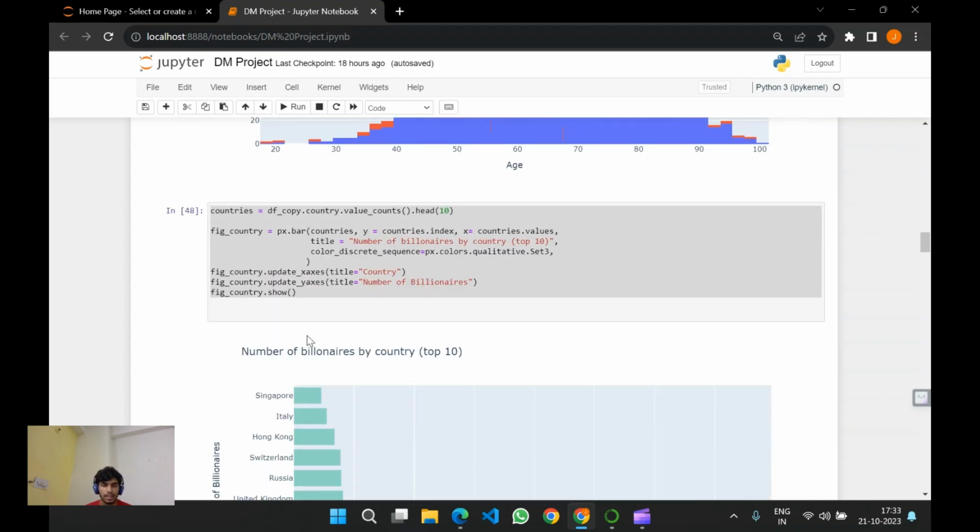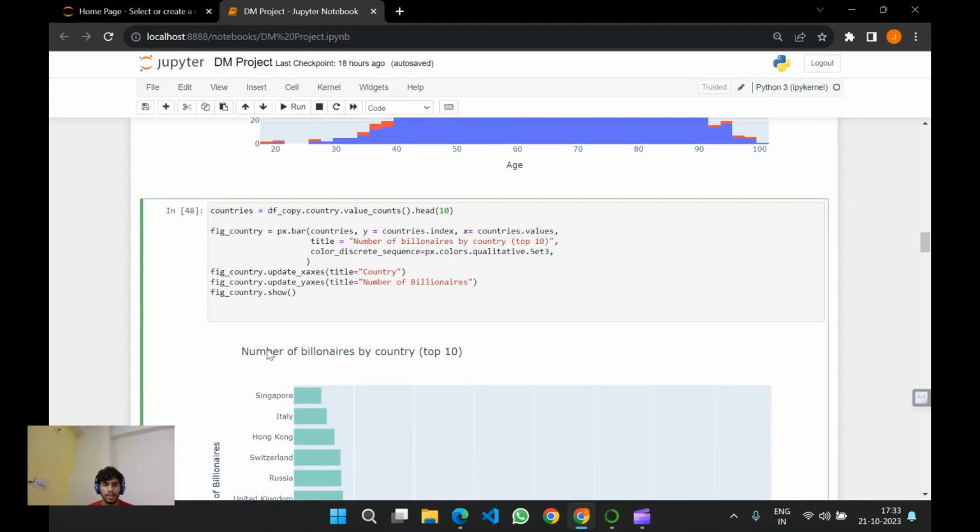And next, I have used code for plotting the number of billionaires by country, the top 10 countries. This extracts the top 10 countries with the most billionaires from the data frame.